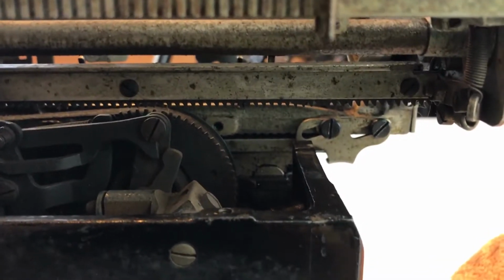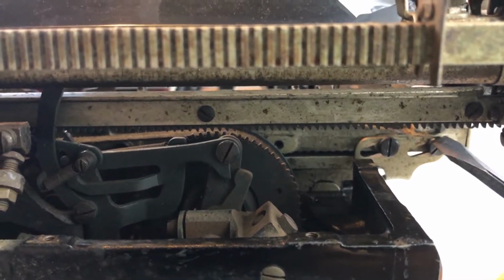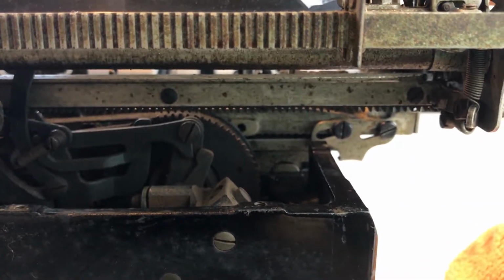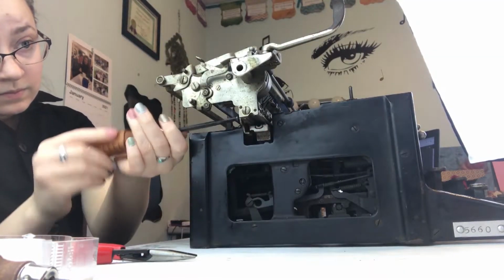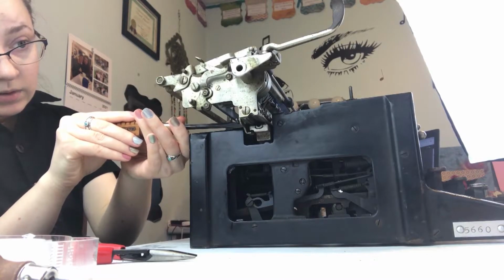So all you have to do is go in with a screwdriver. Save all these pieces because you're going to need them.